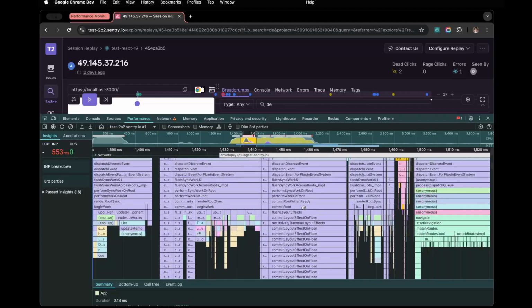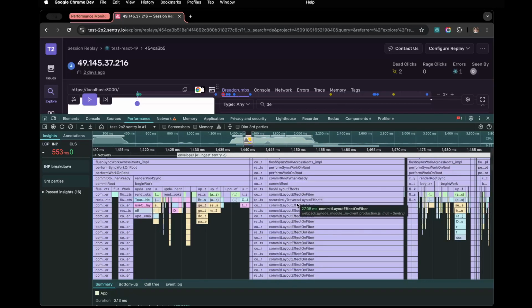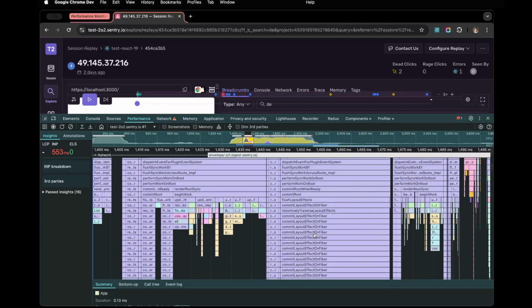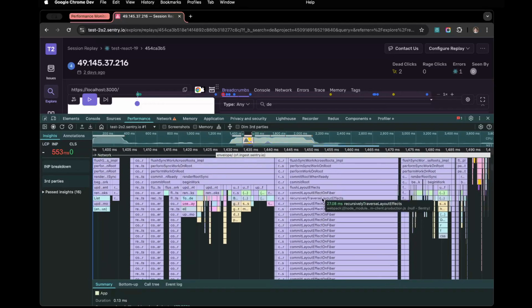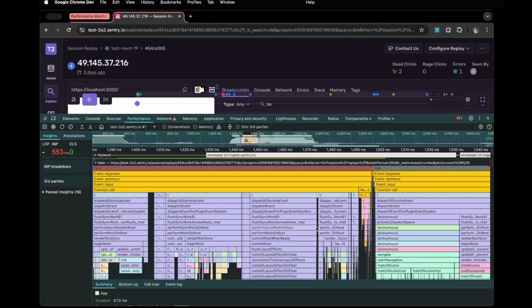And those functions will be invoked here. This one, commit root. Let's say commit layout effect on fibers. This is the layout effects, and it also took 27 milliseconds. So that's another area that you need to check. And I think that's it.